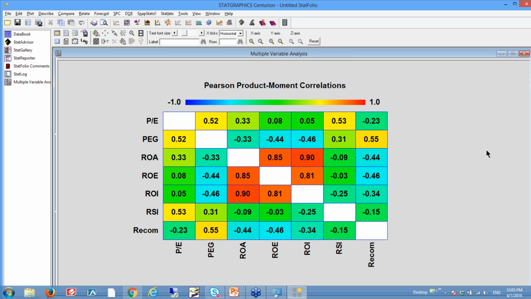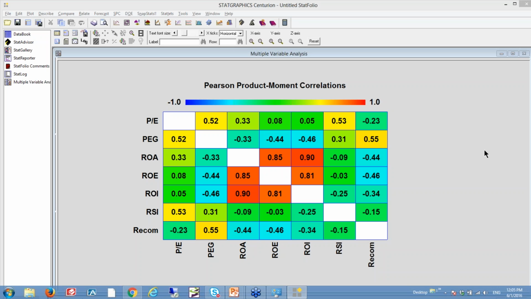Now, incidentally, I had tried a bunch of other metrics, and I did not find any other metrics. I mean, I did not do a systematic search, but of the ones I thought might be interesting, the other metrics, I didn't find much. The ones that I found were the ROA and the recommendation.